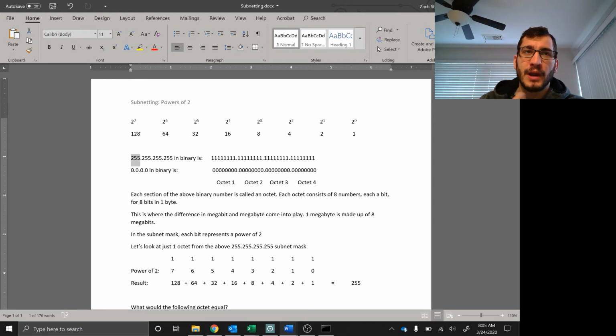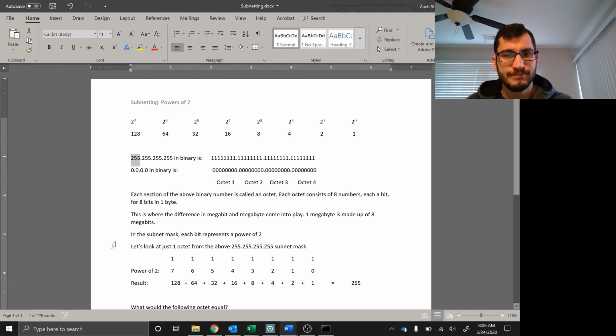But the reason I want you guys to take a look at this now is that there's software I would like to get you in order to create your own network maps. It's really hard to create a network map if you don't understand subnetting, because it's going to ask you for a subnet mask. If you don't have a subnet mask, you can't do the network diagram. So that is the answer to the question that is going to be in the assignment. Why do I want you to know this? Because there's software coming down the pipe.